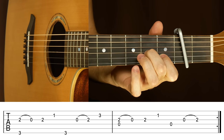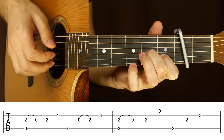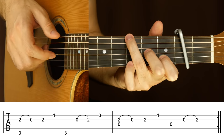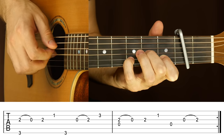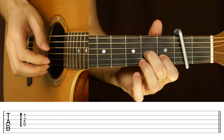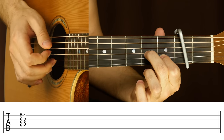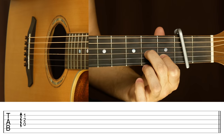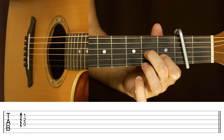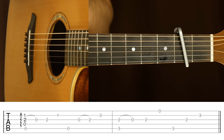And then we repeat these 4 bars. We play it the same. And after that, on this chord, we play a finger roll. We play one after one, 4, 3, 2. And it sounds 4 bars. And then we play the 1st verse. Okay guys, let's play the full intro from the start.